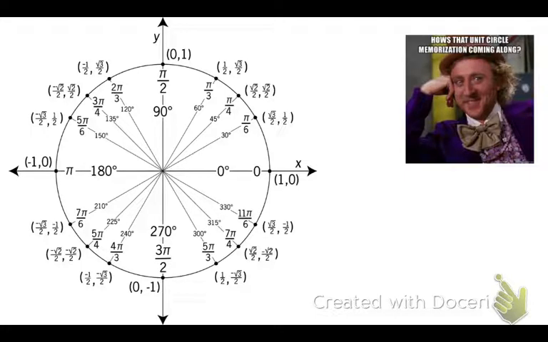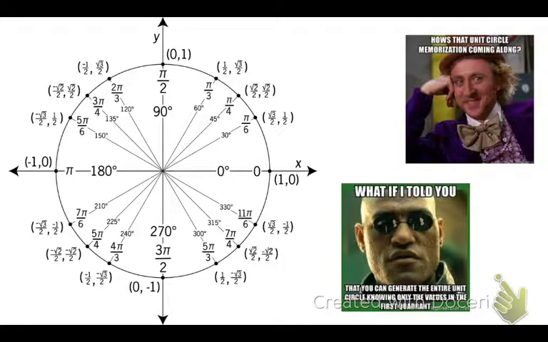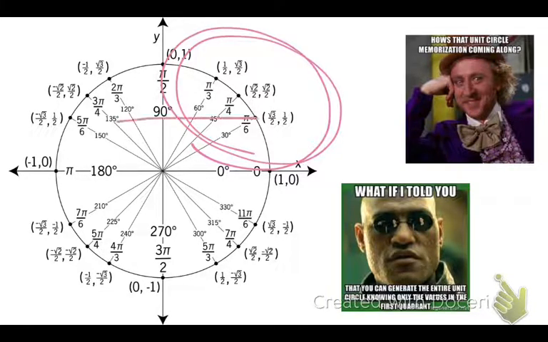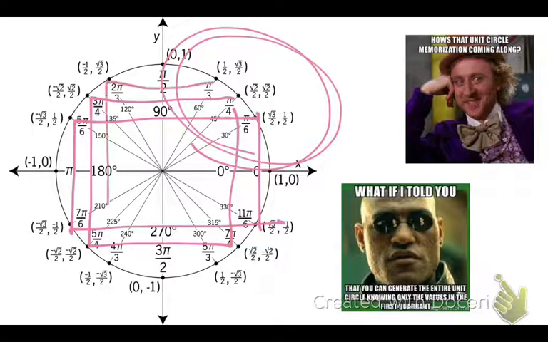But yeah, you need to memorize the unit circle, or at least have a copy of the unit circle somewhere so that you can reference it. Remember, you can memorize the entire unit circle just by knowing this first quadrant right here. Because this point reflects, and same here, they're all the same points, but just the signs are different. Okay?